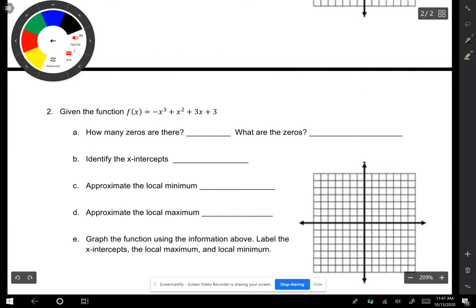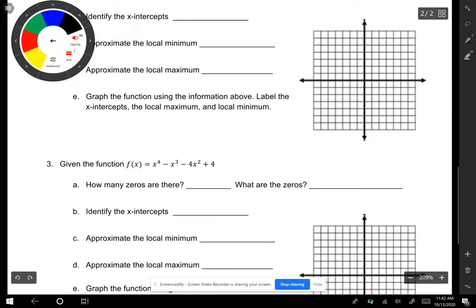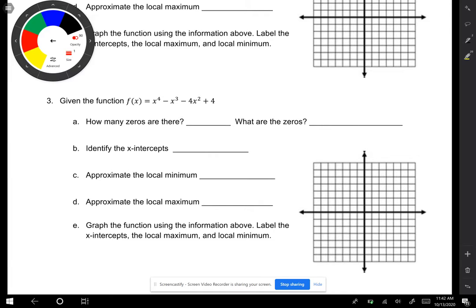All right. For the next example, this one is written in non-factored form. How many zeros are there? But you know from your degree, from your exponent, there will be 3 zeros. What are those zeros? We will have to do that with a graphing calculator, all of this. So I'm just going to leave it blank. We won't even do this problem until I show it to you on a video, and then I'll tell you to fill in your answers. Right. And for our last one, how many zeros are there? There will be 4 zeros. What are the zeros? Again, this will be a graphing calculator exercise, and we will fill in the rest of it there, and I'll tell you what to fill in.